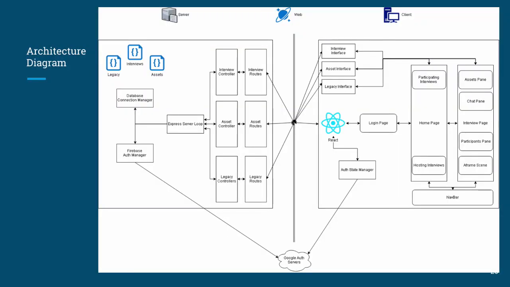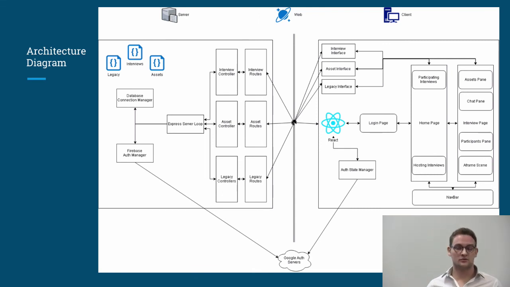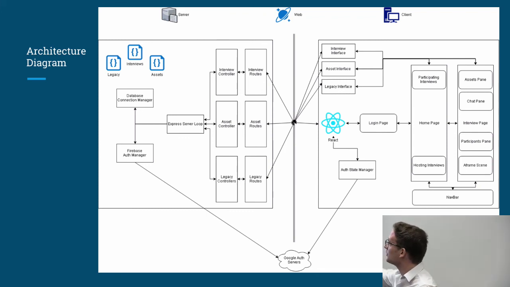And here's our architecture diagram. So again, you don't need to read all of this. This is pretty standard server-client architecture. The outlier here is the Google Auth servers that both connect to. On the server side, you'll see we're using just MVC, similar to everyone else. We do have a monolith service, so we decided that this project wasn't big enough to break into microservices. And we're using, of course, the NoSQL connection manager. And on the right side, you'll see our React application. Primarily most of the meat is in the home page and the interview page.